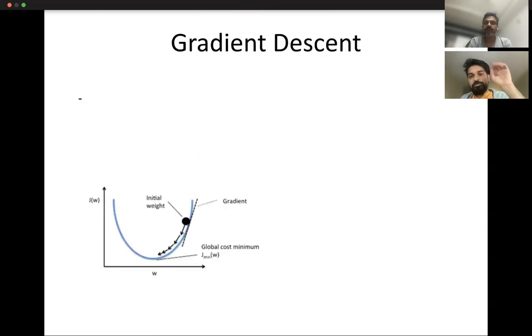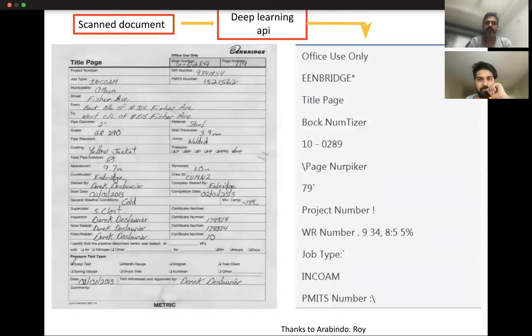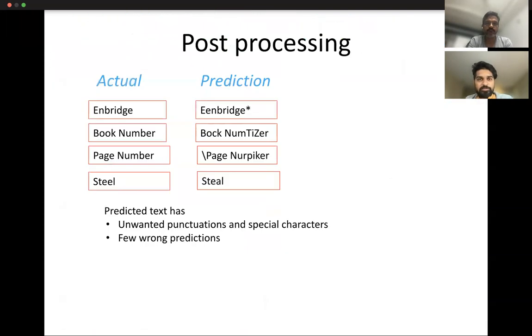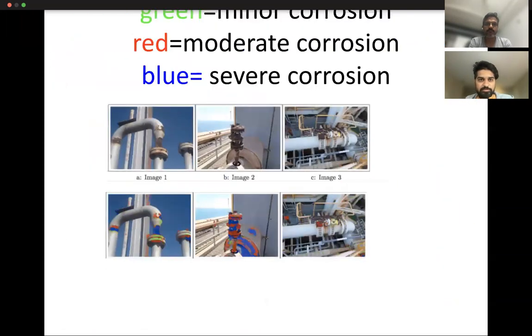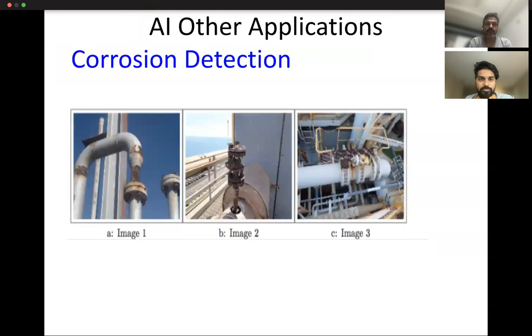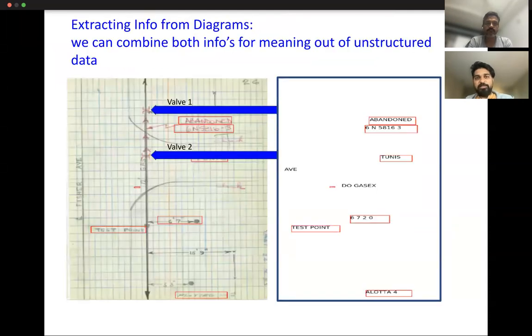Given the OCR, like this example, OCR is something like that. So they will write something, and you have to predict what they are writing.